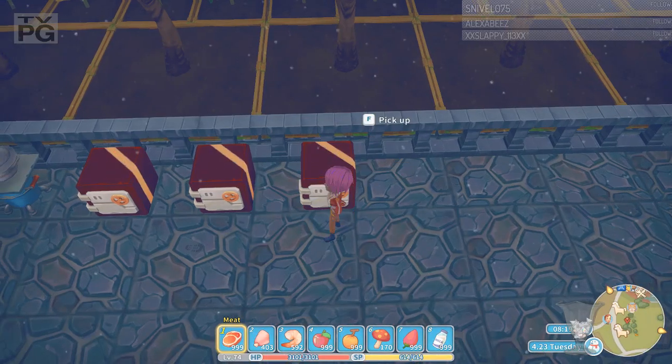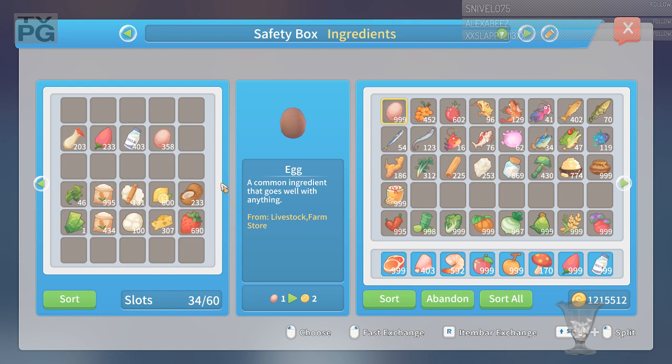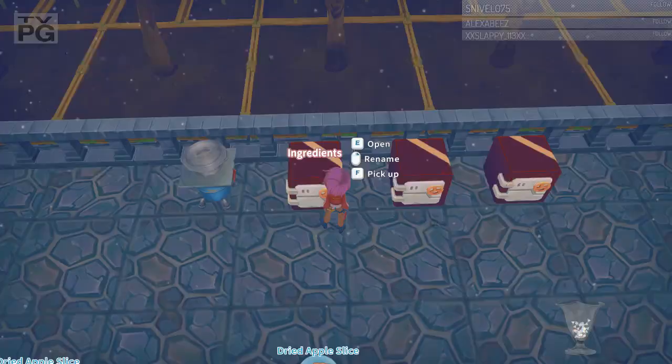I don't know if those will be asked for, but I'm putting them there anyways. I think we have every possible thing we can do. Right? Do we have eggs? We have eggs. All right.